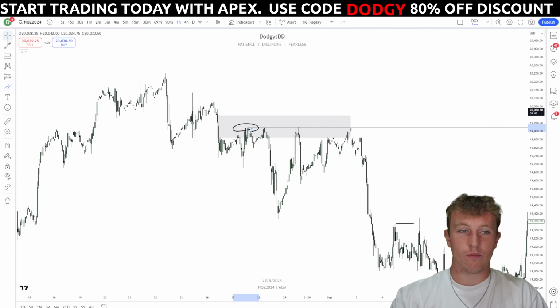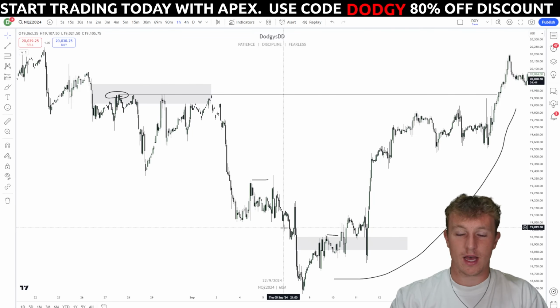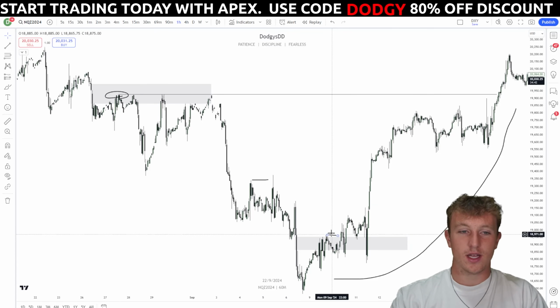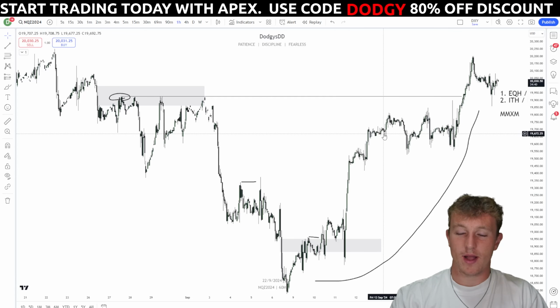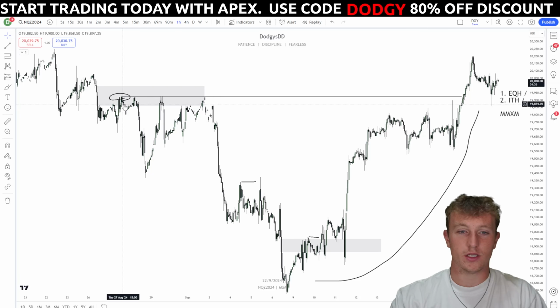So I know when we go down and down and down, and then all of a sudden reverse, that when we go back up, this is going to be a great target because it's where people shorted to cause price to go down. So that's why it's the other really good draw on liquidity. So let me just show you guys a few more examples of this.